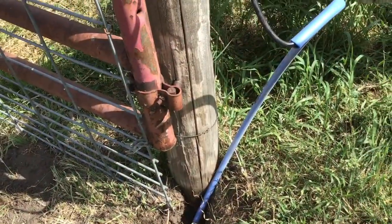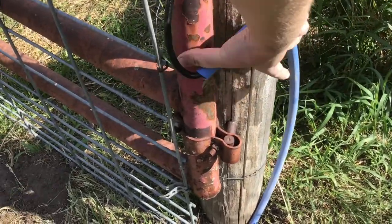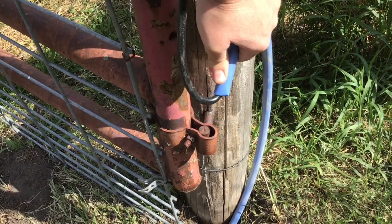The unfortunate thing I've come to realize is that I don't have my big wide fencing staples that are going to allow me to staple this into place on the fence post — of course I don't have the right staples on the day I decided to do this project. So it's going to be a bit loosey-goosey on the ends, but I'll show you how it's going to look. It'll be buried into place so it's going to still work just fine until I can get into town and get some staples.